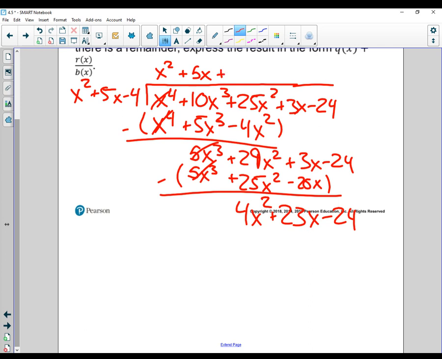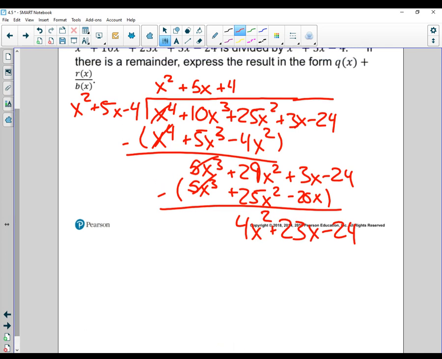And then, minus a negative. Minus a negative is adding 20x. Oh, I forgot about the minus. So then we need the 4, because that'll get us 4x squared. The x minus 16.